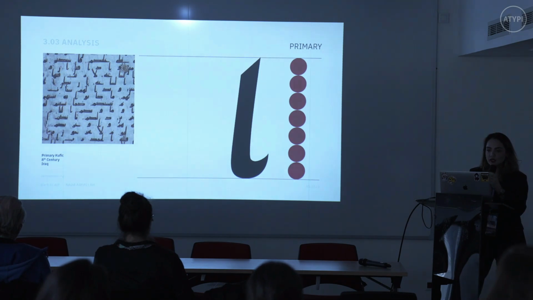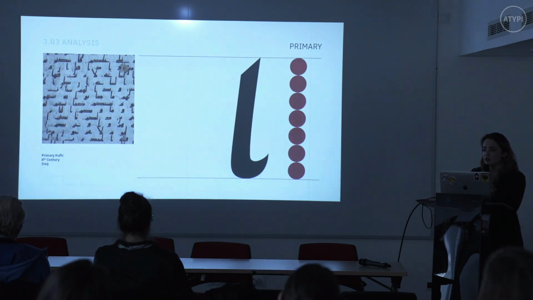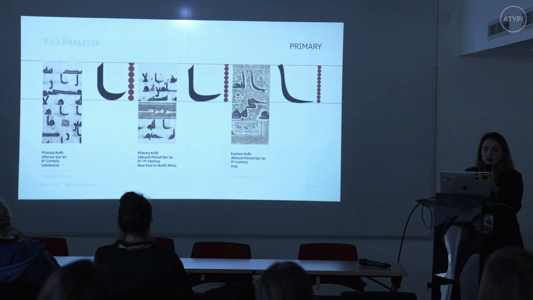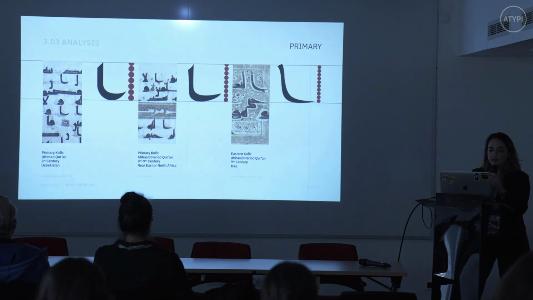So looking here at one of the early forms and trying to draw precisely the letter and trying to see with the system of proportion what is the logic in there. So after drawing the different ones, and here I'm just showing you a bit of the research, not all of it, of course, and it is, of course, work in progress. So what you see here is the different transformation in the different centuries and in different geographic locations. That's why I called it the traveler.